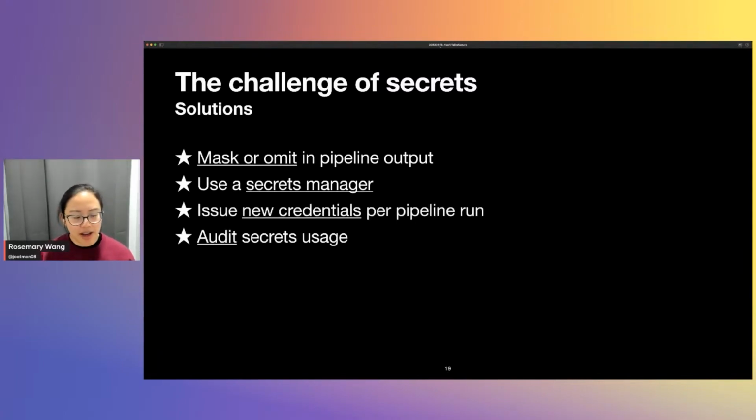The next thing that you can think about, and this again goes with the secrets manager, is issuing new credentials per pipeline run. If you treat secrets immutably, this makes it a lot easier. So if you are going to create a pipeline run, you can link that to an identity and issue new credentials for that. You can also audit your secrets usage. Auditing your secrets usage allows you to link whether or not someone has used that pipeline secret that you've exposed, or someone else is just using that pipeline secret as a way to, let's say, break glass access to production. But auditing the secrets usage is incredibly helpful for understanding whether there is something being run as part of automation, or it's a break glass scenario or out of band from automation.